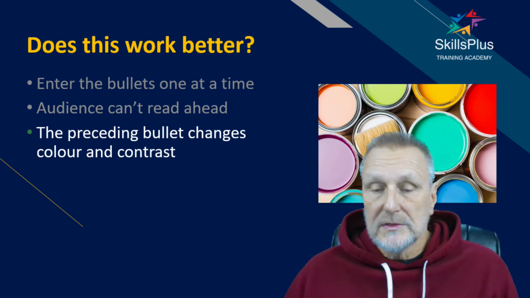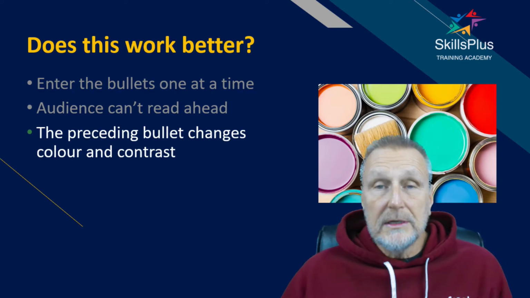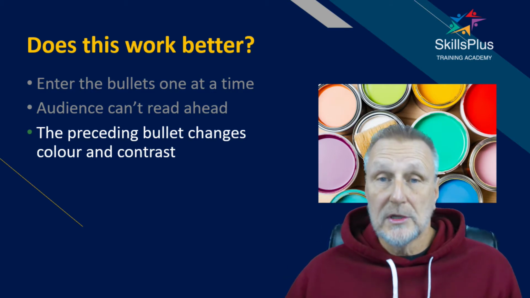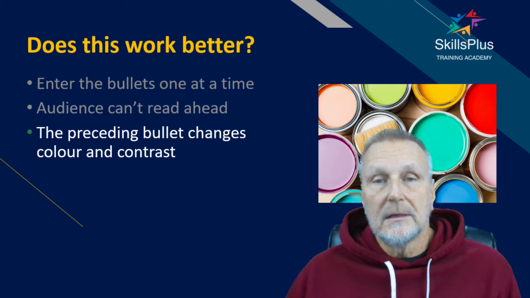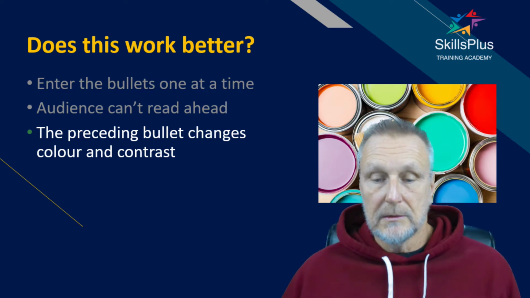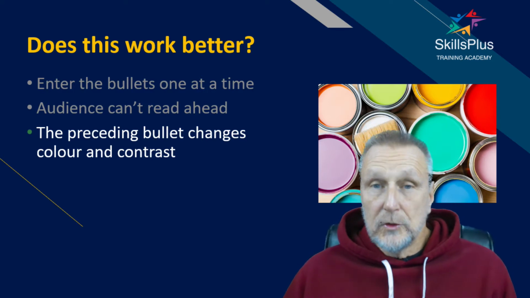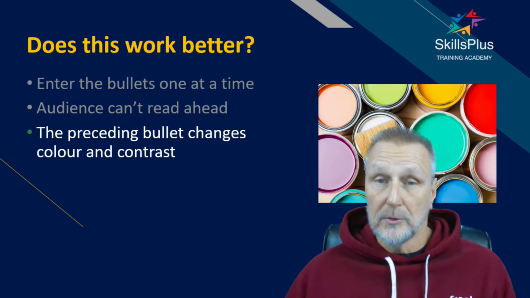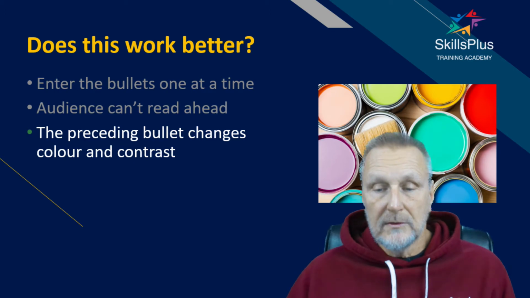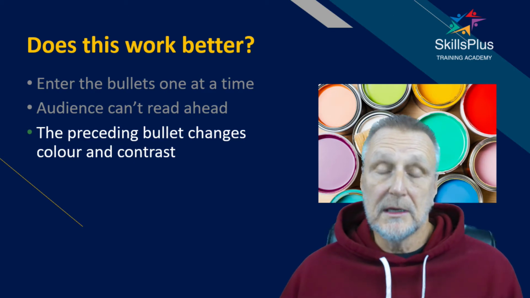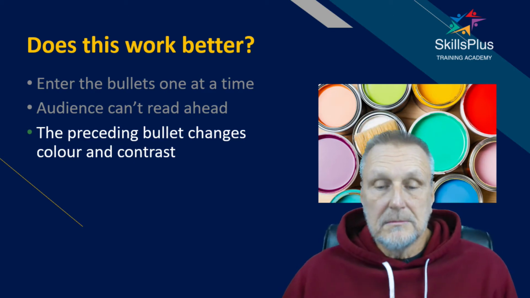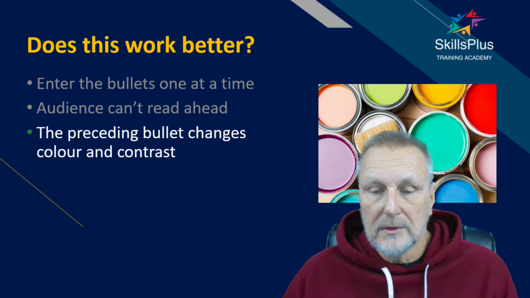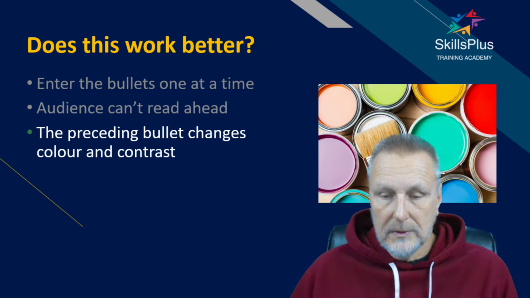And you'll notice in this presentation that as I change to one bullet, the preceding bullet is changing in color. It's kind of fading into the background. So the new bullet is the one that has a real high contrast color that people are going to focus on, and the previous bullet isn't taken off the screen entirely, but it's much more subtle. It's sort of faded into the background with a color that's kind of close to your slide background.